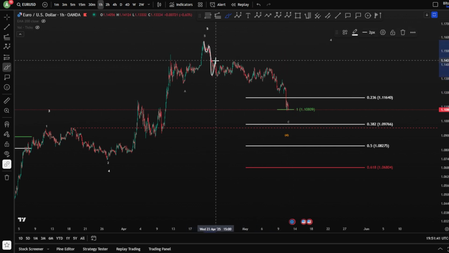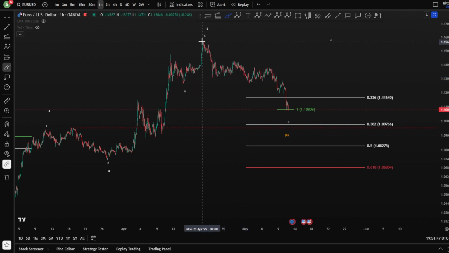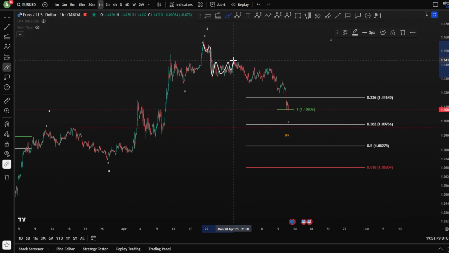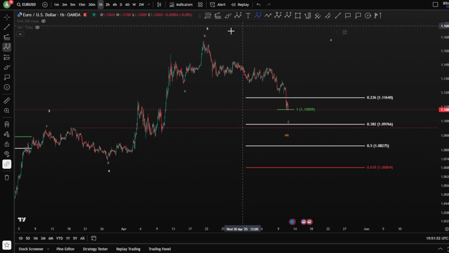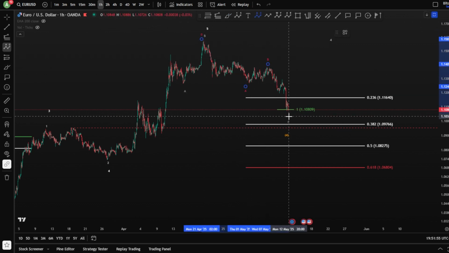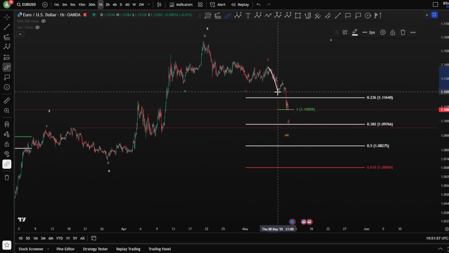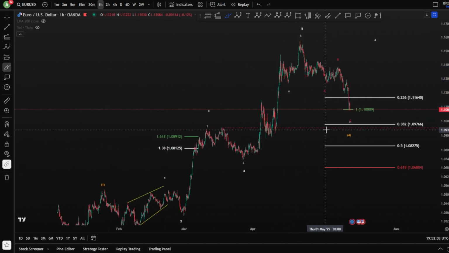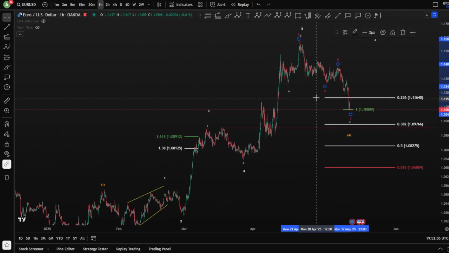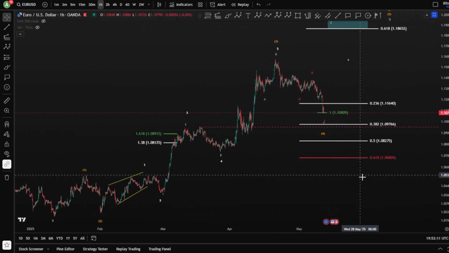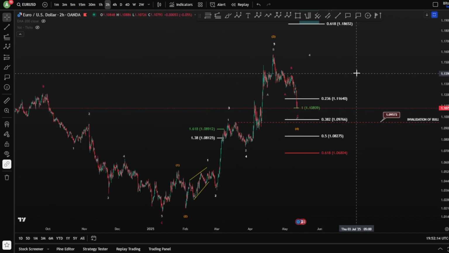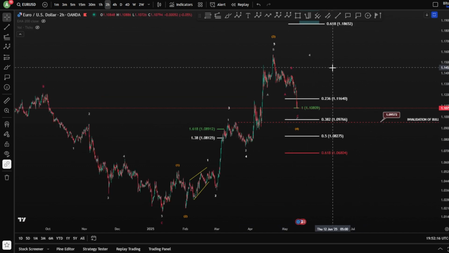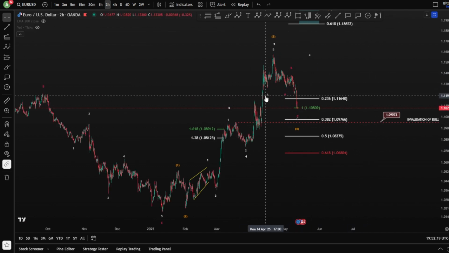Potentially you have here something like an impulse. This can definitely be an impulse: wave 5, 1, 2, 3, very long wave 4, and a wave 5. So this is your wave A, I believe. So A, B, and a C. And your wave C right now is in potential 1, 2, and you're looking at 3, 4, and a 5. So I believe this impulse can be finished even before the invalidation. Even if you take this invalidation, it's not done there. I believe that you can still see something else.